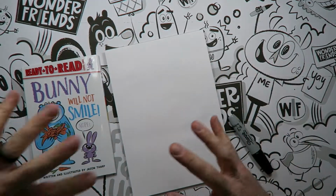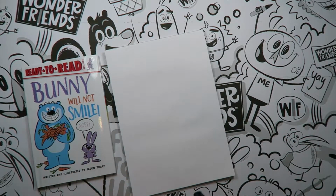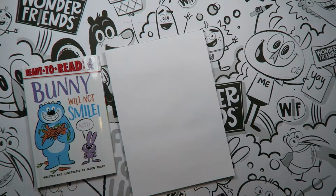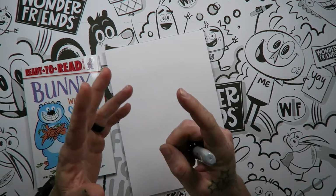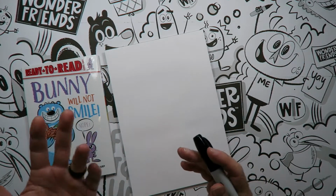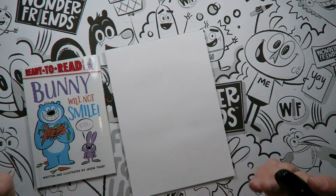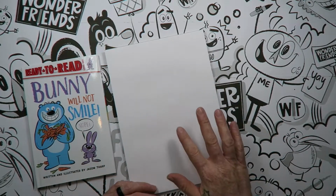So guys, what we're gonna do is start with our page up and down. And that's how we're gonna draw a bunny. We're gonna draw a bunny kind of from his chest up. Now, big thing I want you to think about is, hey, you're not gonna draw like me. That's fine. You're gonna draw just like you and it's gonna be great. And the second thing is if I go a little fast, just feel free, pause the video. And don't get frustrated if you're not keeping up with me. Nothing wrong with that.